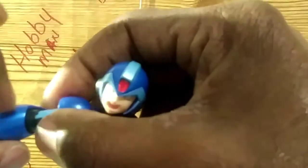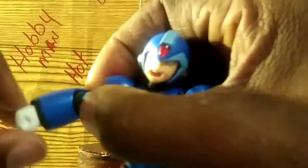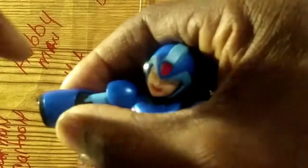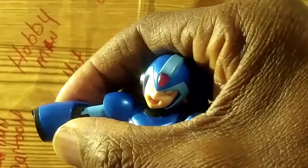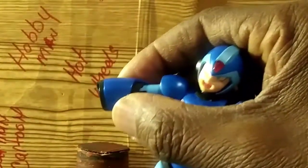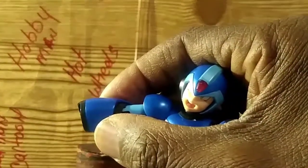Now, you want to change the hands out. This piece right here can come off. So, when you want to change the hands out, you just take this piece and hold it by this part of the base so it won't pop off too much. But if it does, you shouldn't have to worry about it. It'll show you the diagram.